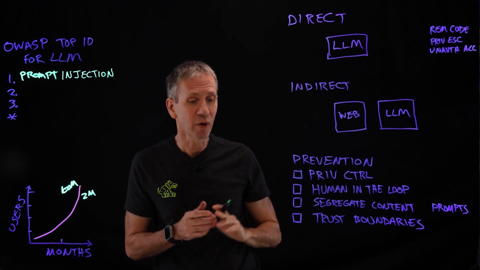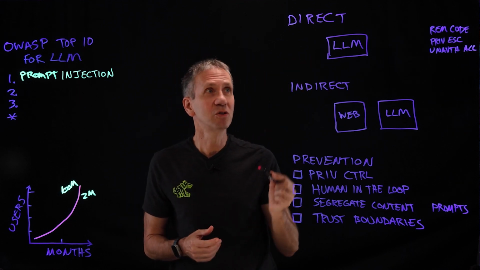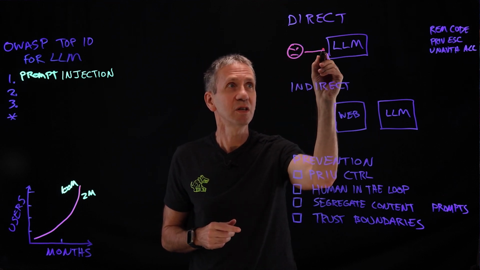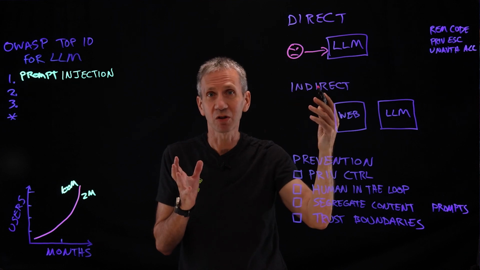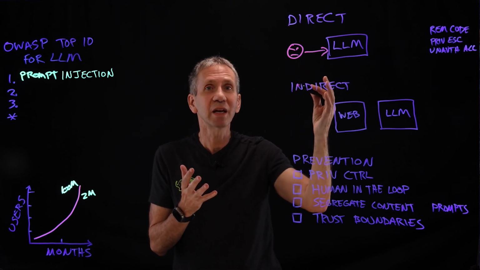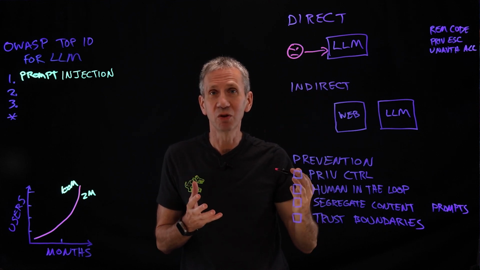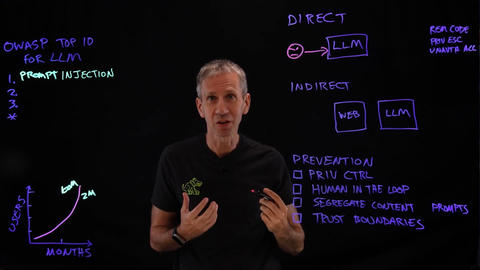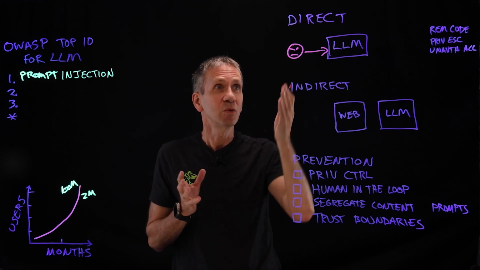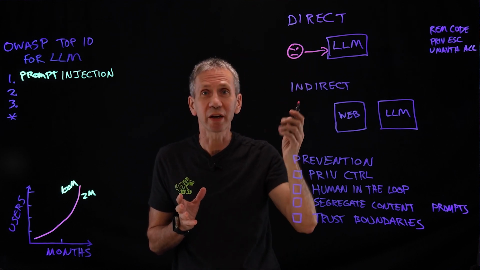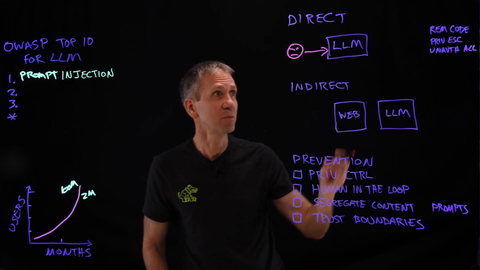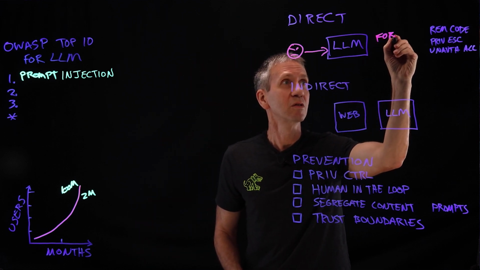So in the case of a direct prompt injection, what someone is doing, let's say we have a bad actor here, and this guy is going to send his commands into the LLM, the large language model. Maybe it's through a chat interface, for instance. And he's sending commands in, telling it specific things to do, where he's trying to take advantage of the system. He's trying to basically break out of the sandbox that he's been put in, which is why this is also sometimes called jailbreaking.